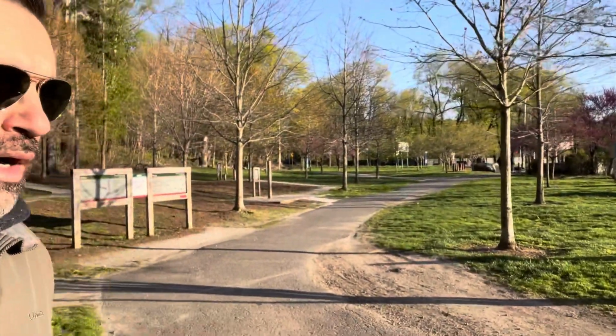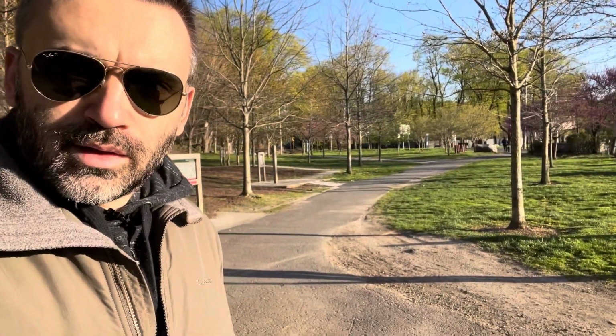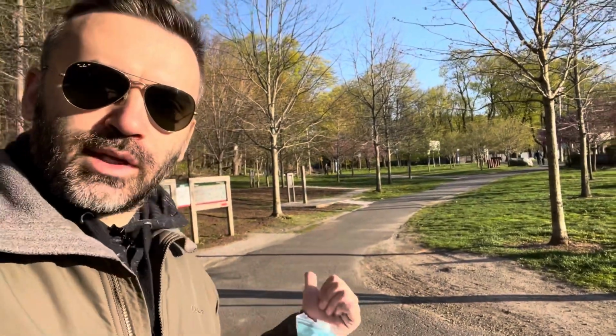it goes on to the Bronx River Parkway Trail. So basically, you're just walking next to the Bronx River Parkway, and it takes you all the way from where we are right now down towards the Bronx. And that's a really nice trail as well. So if you want to continue on to Bronx River Parkway, you just go this way. So come with us for a little bit.